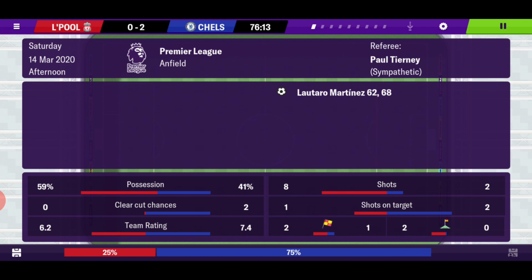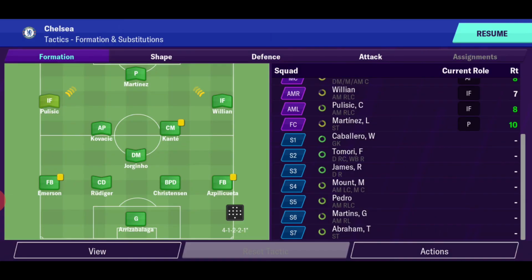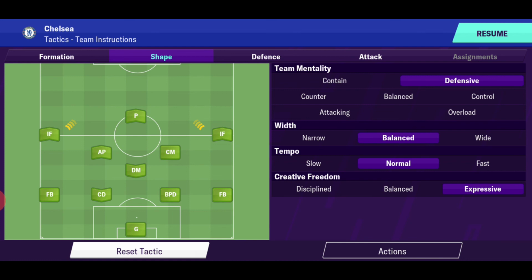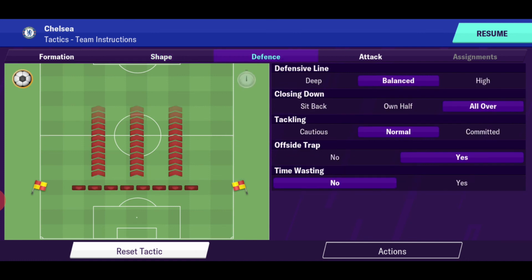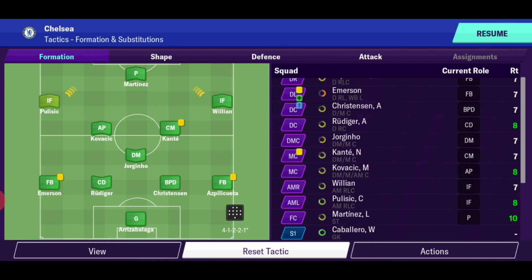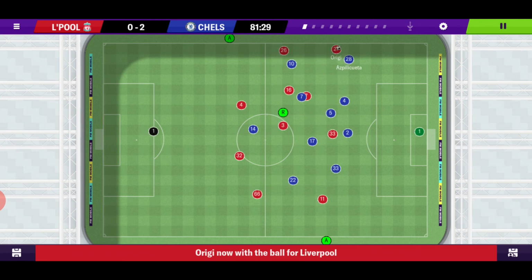Let's initiate some changes, some fresh legs. What we are going to do though is shape. We're going to keep it defensive right now. We're going to really put it defensive. So we're going to switch to defensive. We're gonna put on... I'm not even sure, to be honest. I don't think we need to put anyone. I think we're all good. Just a tactical change we had to make.